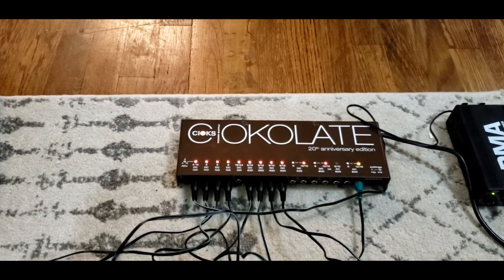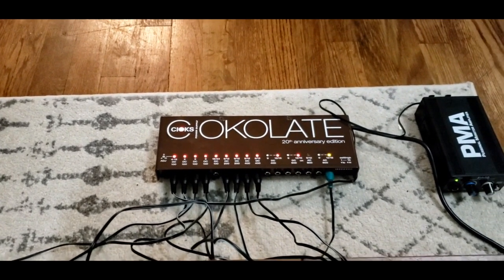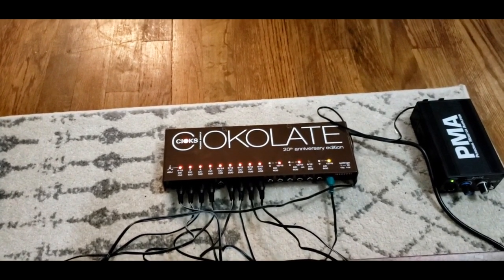Right now it's bright, getting dim, dim, dim, goes out and comes back. What that's doing is pretty neat. It is breathing to show the overall temperature of the whole unit.